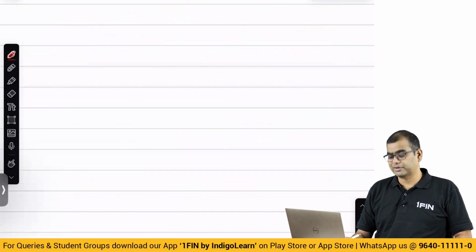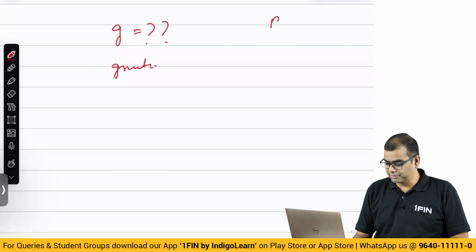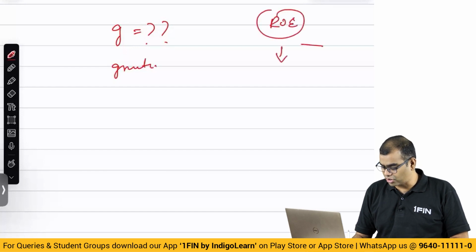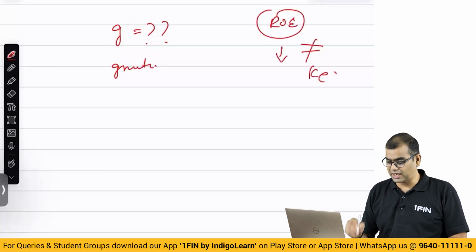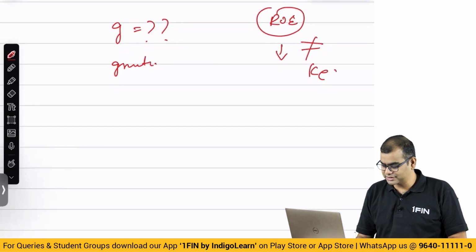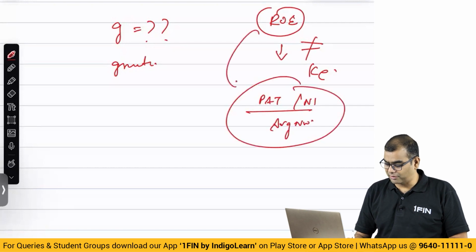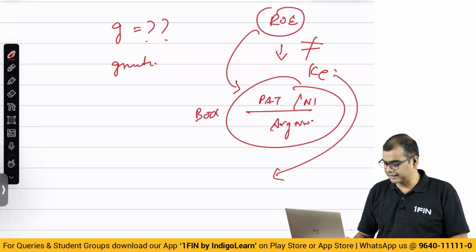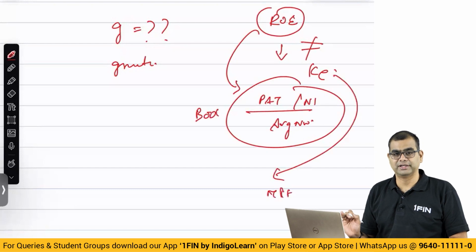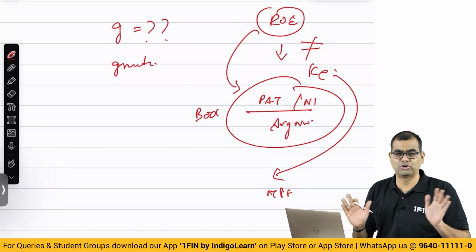Okay. Then let us come to the next aspect. What is this G? Okay, G is the growth rate. Please remember there is something called ROE. ROE is not equal to your cost of equity. Don't get confused. ROE is, if you remember, something we discussed just a few sessions ago, your PAT or net income by average net worth. This is a book formula. This is market. Don't combine or confuse them. There is a way in which both of them get linked, both are used in the formula, but don't think ROE is KE. Please don't make that mistake.